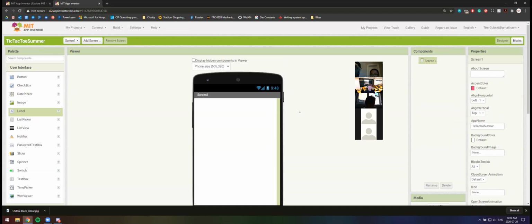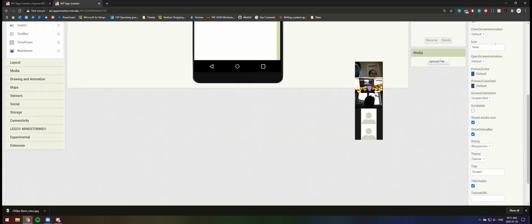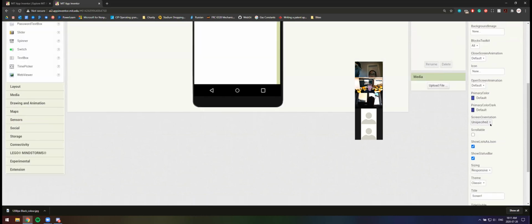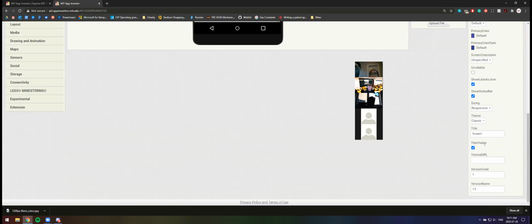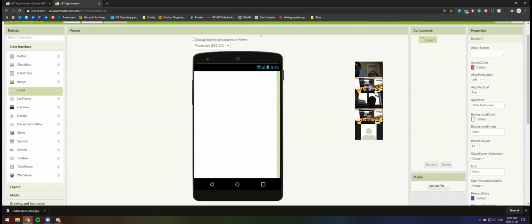So if you guys remember from last class, the first thing we usually want to do when we open a new app is we're going to click on screen one and get rid of this little banner. Does anybody remember how to get rid of this banner right here? Yeah, Sophia? Go to screen one, scroll down to the bottom, and turn off title visible. Yeah, exactly. So we're going to scroll down here, just like Sophia said, in the properties menu, when you click on screen one, you're going to scroll down and uncheck the box that says title visible. And you'll notice it's gone. And our screen looks a little bit cleaner. And when we upload it to our phone, it'll look a lot cleaner.